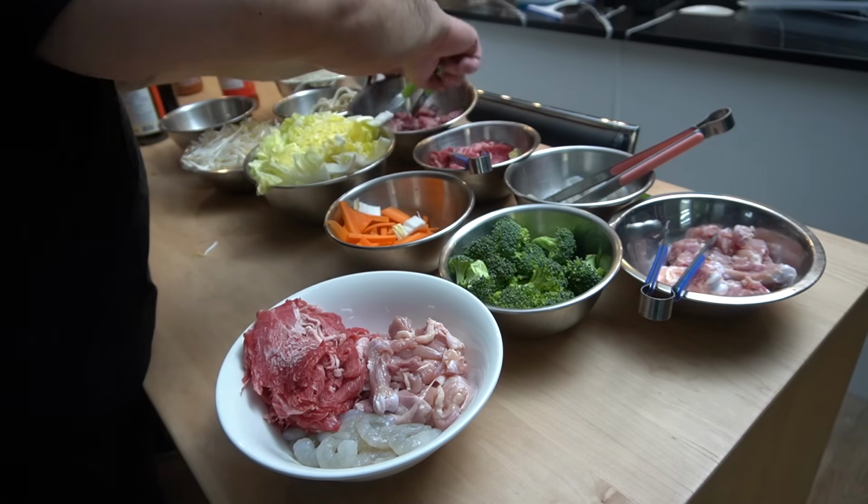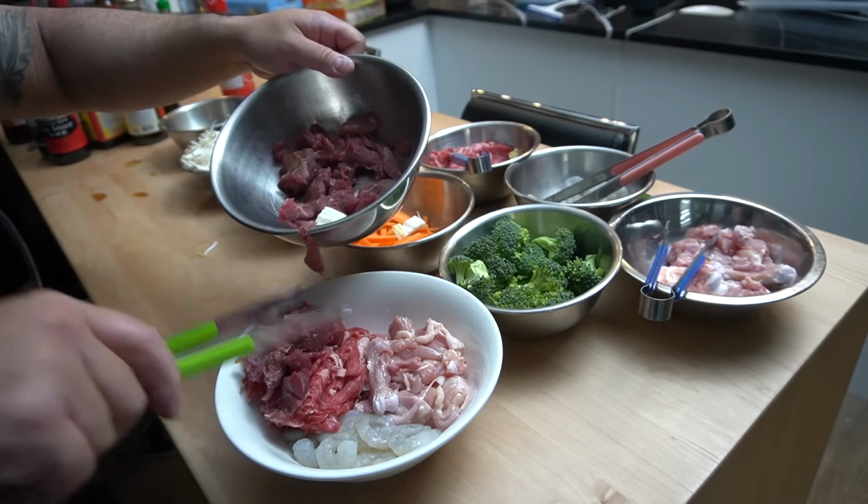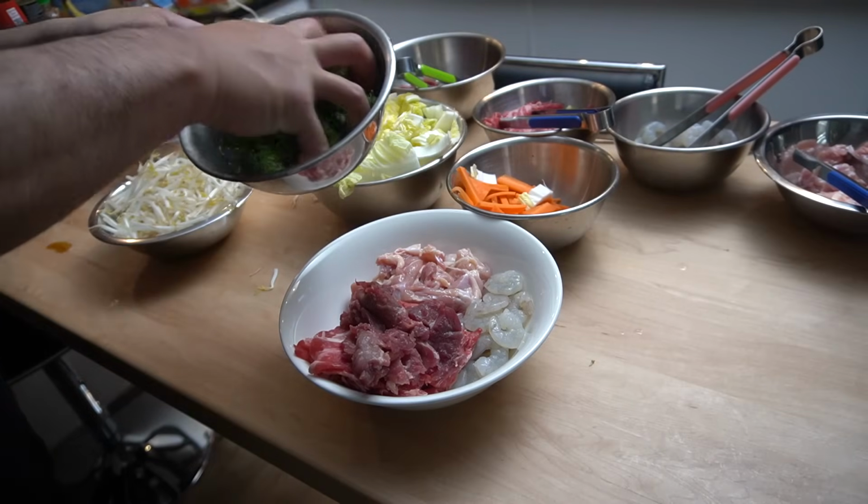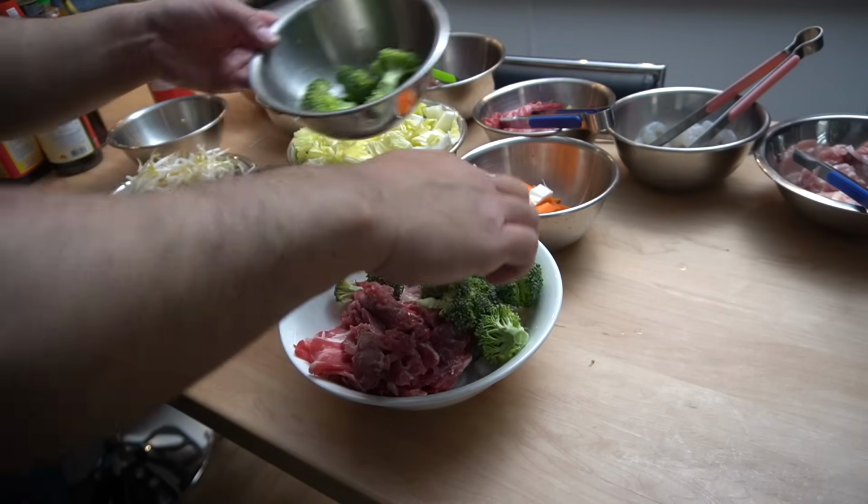So please forgive me. No cross-contamination will happen. It's all gonna cook together, right? We got some more beef here. Just gotta fit everything in the bowl, right? So, roughly.